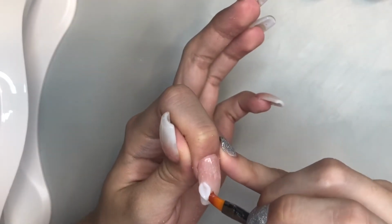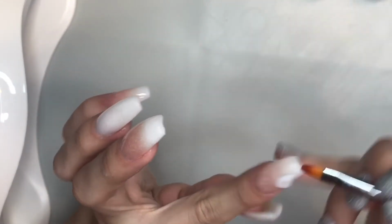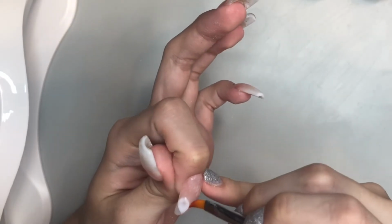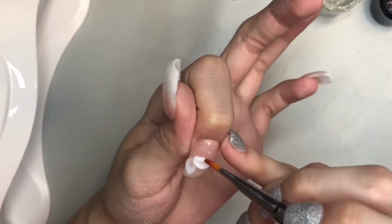This was my first time ever doing 3D flowers, so be easy on me. Once I like how the petal turned out, I'm going to cure it under the light for 60 seconds. This is because I did not want it moving around while I was trying to create the other petals.